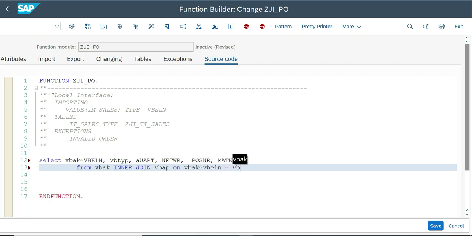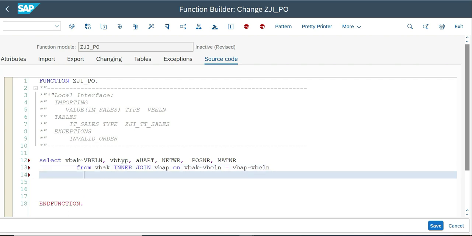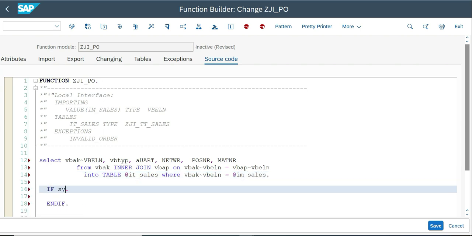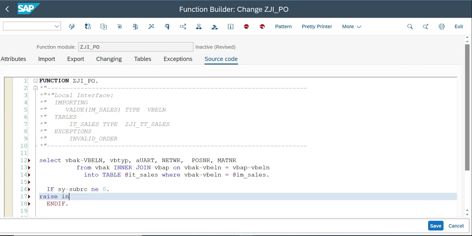I'm not using aliases over here. Into table, what is the name in tables tab is IT sales, where VBAK VBELN equals it is an import parameter IM sales. Okay, so if sy-subrc is not equal to 0, I'm going to raise an exception, invalid order.